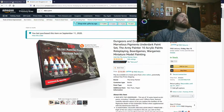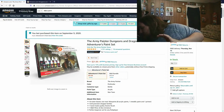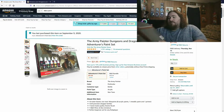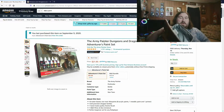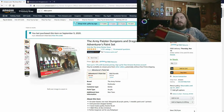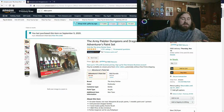So I've kept them for the most part in the box, and I got this little bag to keep them in that fits perfectly at Walmart. It's actually a lunch pail, but I'm not doing a review on this, but it's a really nice lunch pail actually. And it would just fit perfect with all my little box of all my paints and stuff. So that was just a nice little coincidence. But so I've kept them in the box, kept them in a pretty good temperatured environment, not too hot, not too cold.